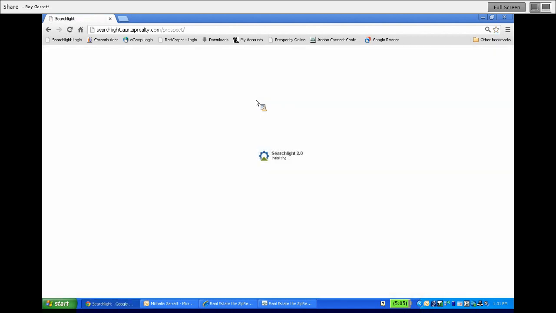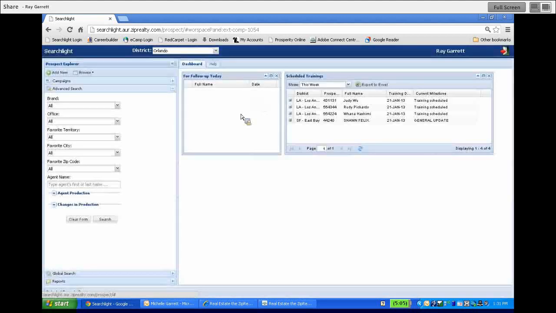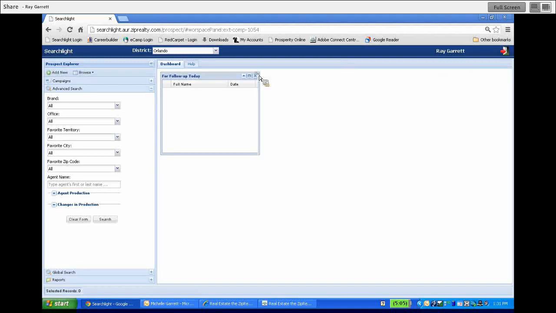Now, just like any database, it's going to be laid out in a common way. So the way that this database is laid out, just like most other databases, you have a display screen where your search results are going to populate, and it's right here. I'll show you what these boxes do in a later video, but for the time being, you see that this space here is the display area. At the very top, you see my name here as I'm the one who's logged in.